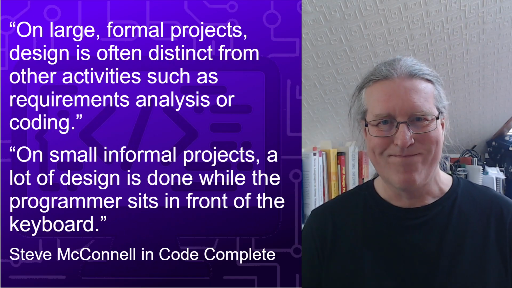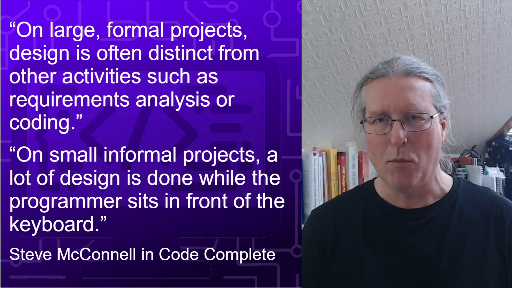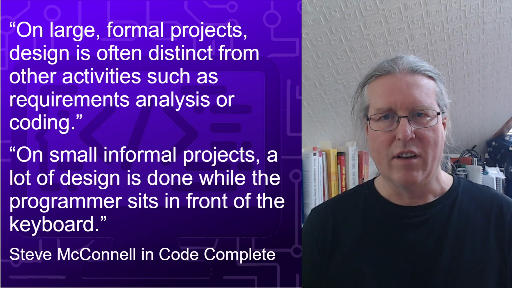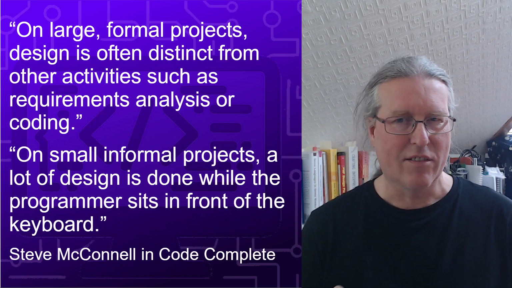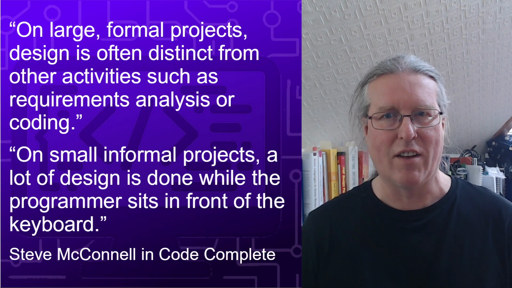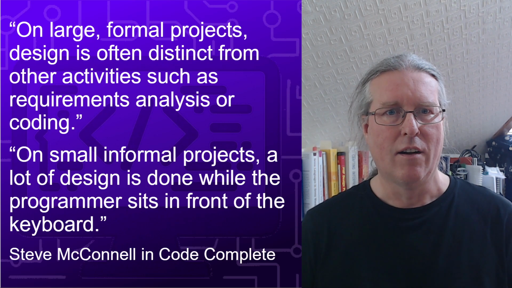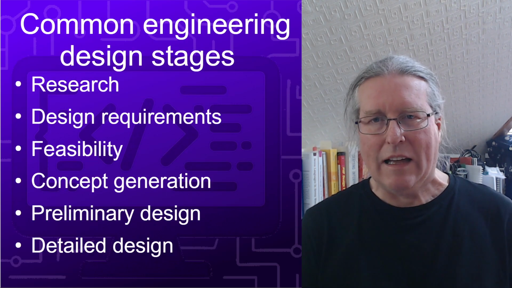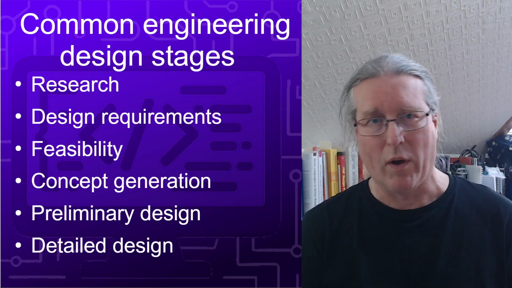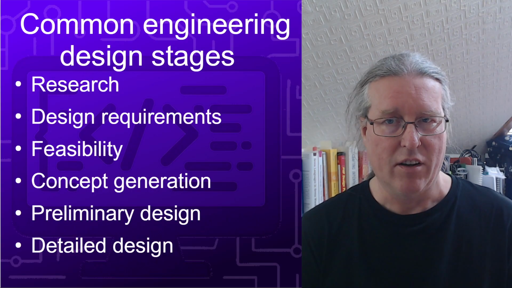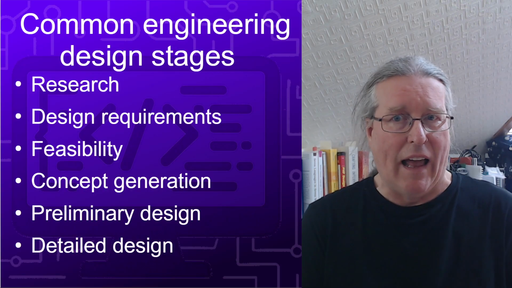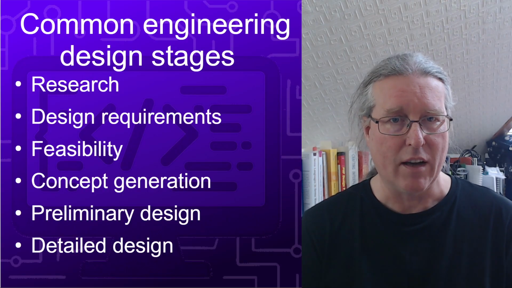However, McConnell also sees in other places in the book, it's clear he thinks design doesn't involve software construction. He sees construction as something separate, and I think that's just misunderstanding engineering design. So this is from Wikipedia, some common stages of engineering design. And it's not that different from doing software design.